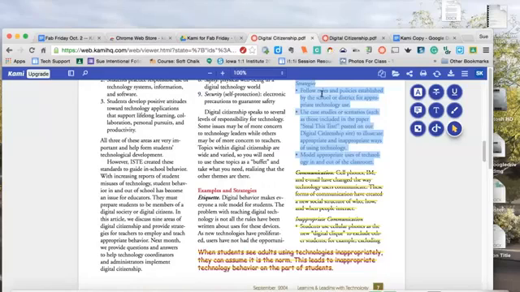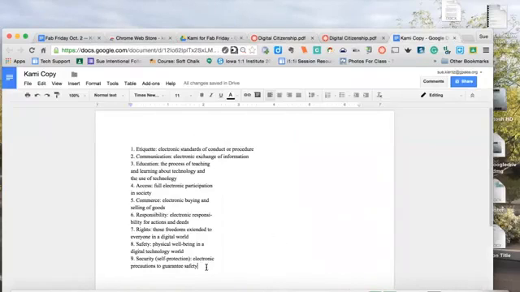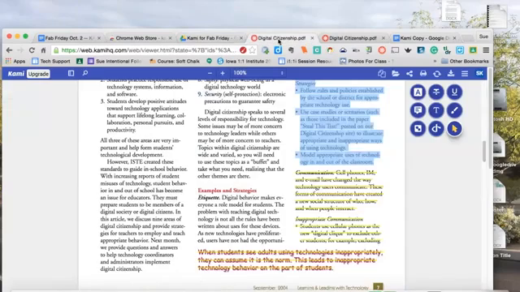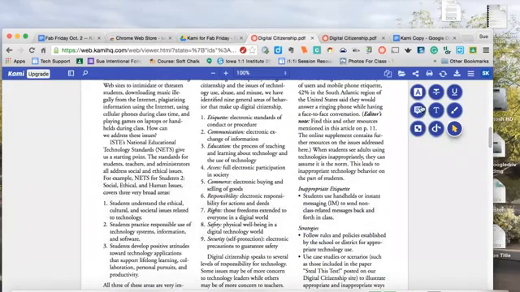I can do that again, Command C, and then go to my document, get a new space, and do Command V. So I can copy and paste out of my document. I can come over here and rest my cursor on each one of these, and this will say highlight mode. If I then click on it, it will give me the different colors in which I can highlight. I'm going to pick this pretty pink color.